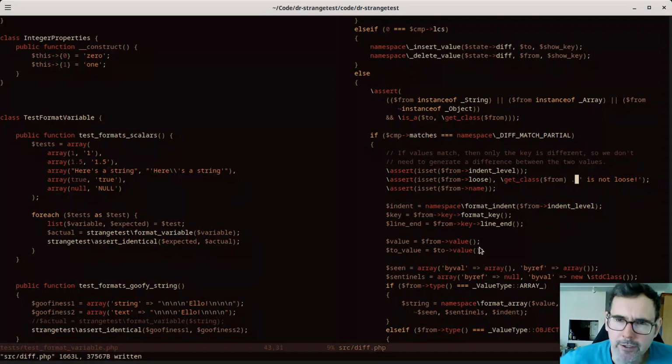So what is going on here? We are comparing two strings that are in a dictionary.